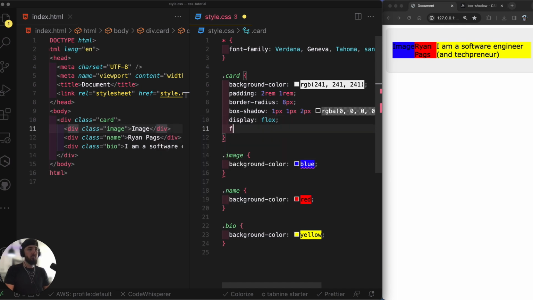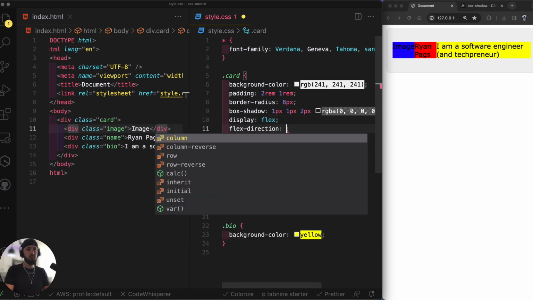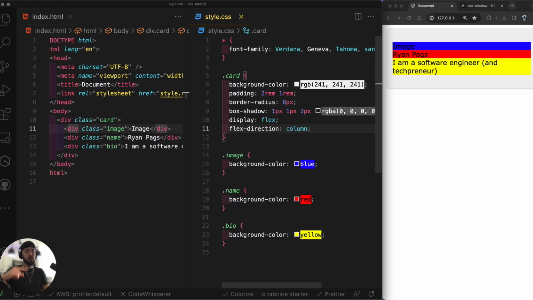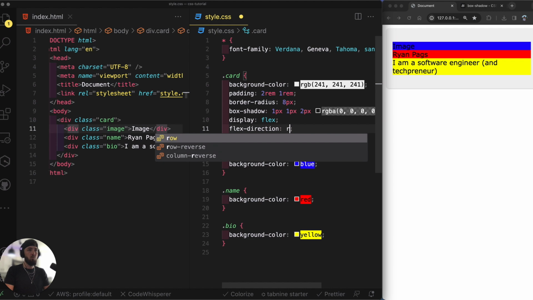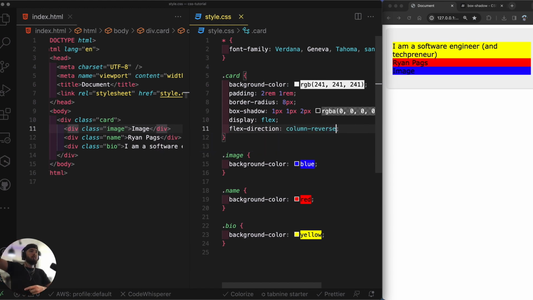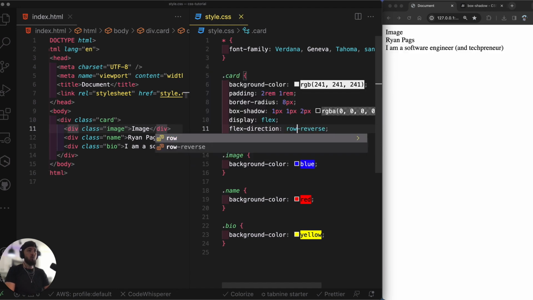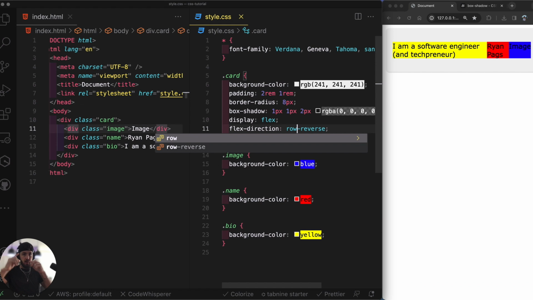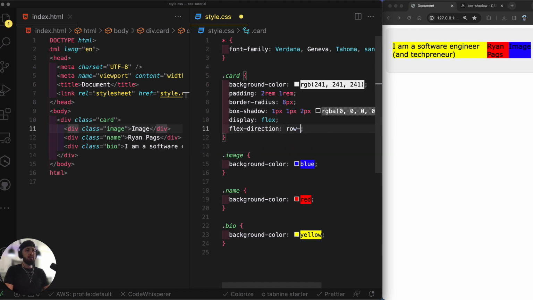There's other things we can do. We can do flex direction, right? We could say column reverse or column. Column would stack them back on top of each other. We could say row, right? And that would do left and right. It would just do flex again. But as mentioned, we could do column reverse and it would actually start with the bottom element and flip it. So you could see that the last thing, the bio, actually exists on the top. And then we can do row reverse, which would do the same thing. So it not only flips it from column orientation, but it goes to row format, and then it flips things as well. So learning flex is an important thing.